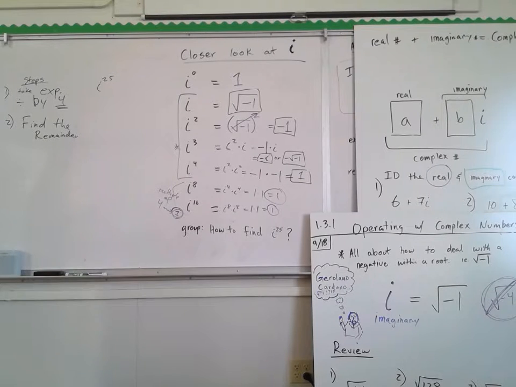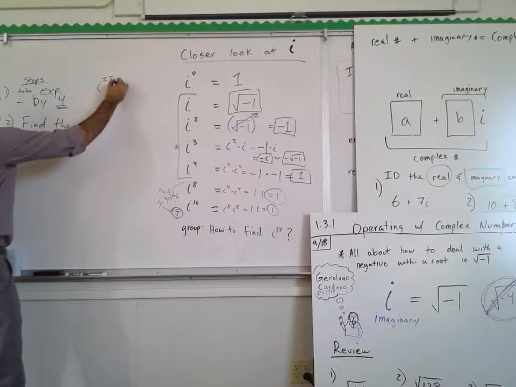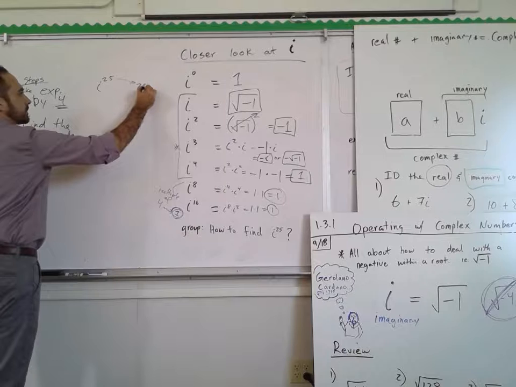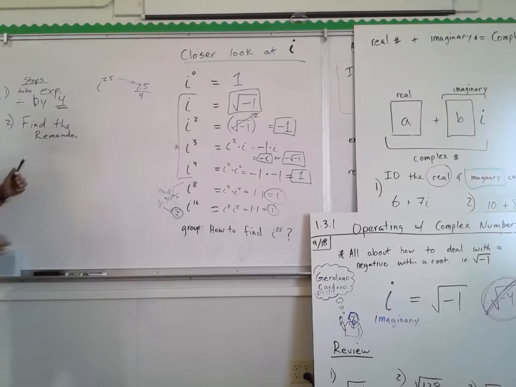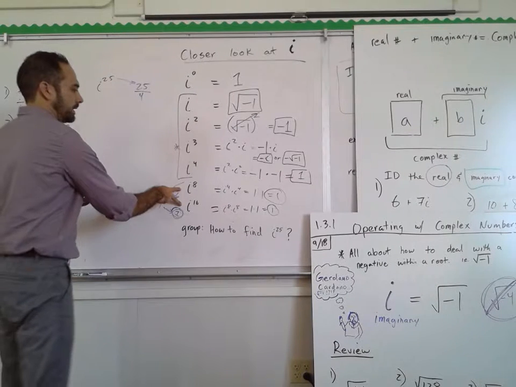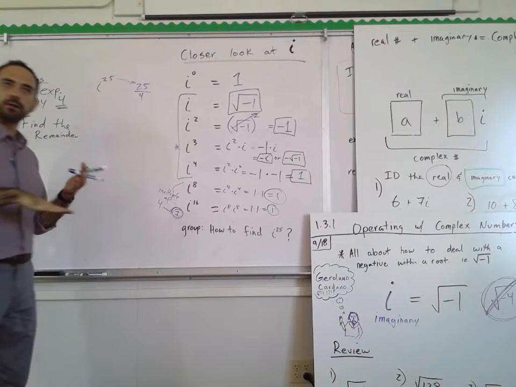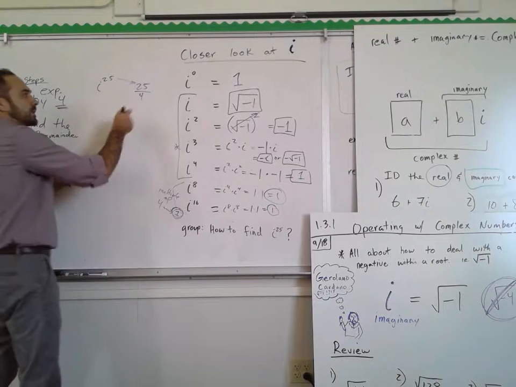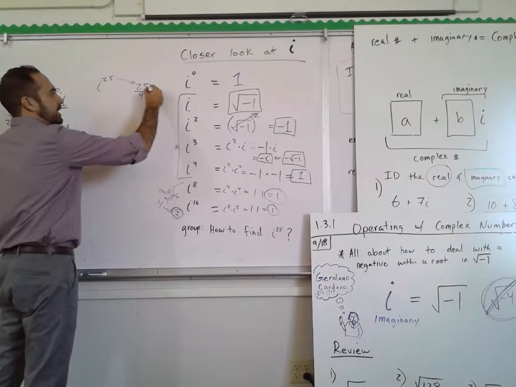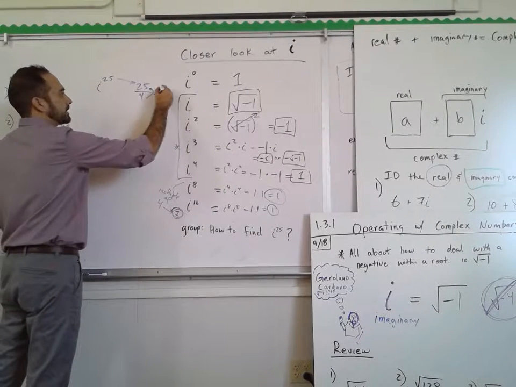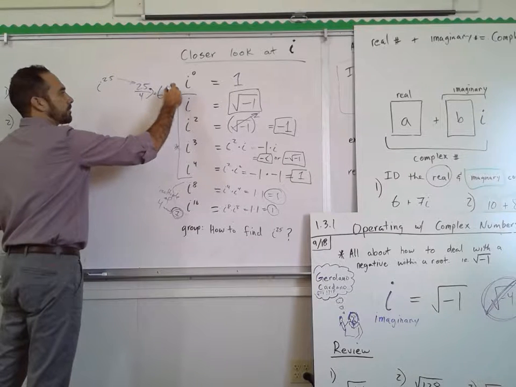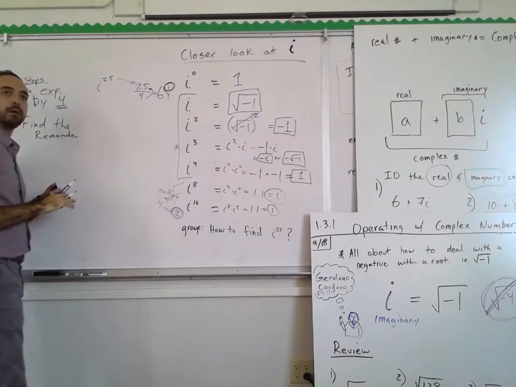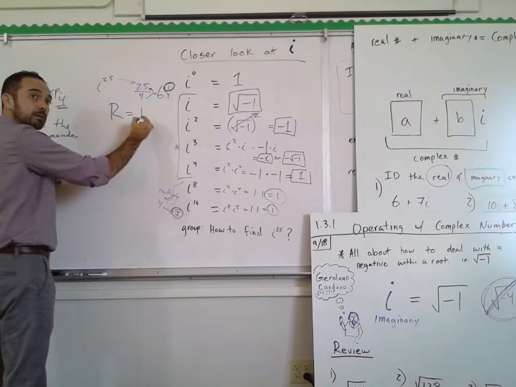We look at this. We have i to the 25th. So I take that out, and I want to divide 25 by 4. This is related to the point that i to the 4th, any multiple of 4, is always equal to 1. So we're going to use that to figure out what my next values are always going to be. When I change it into a mixed fraction like we had, it's going to be 6 and 1/4. What was my remainder? My remainder was 1.